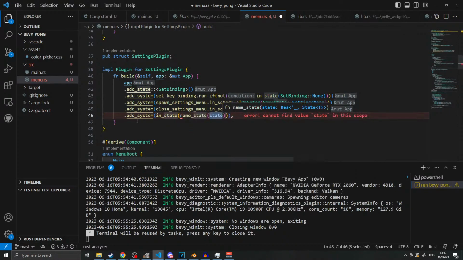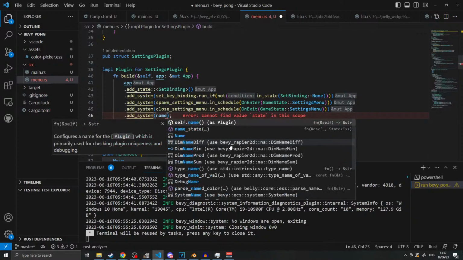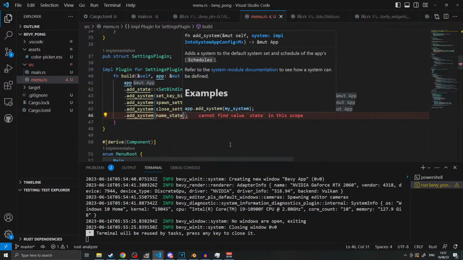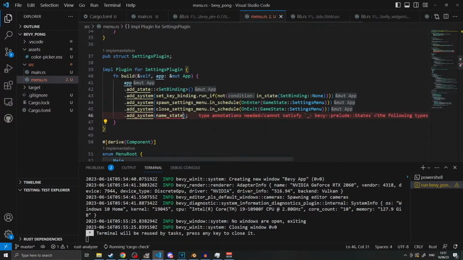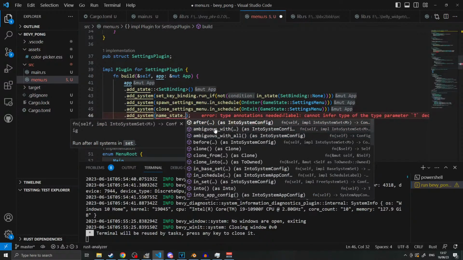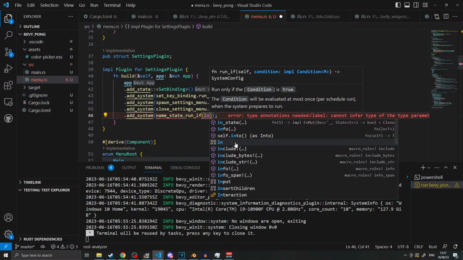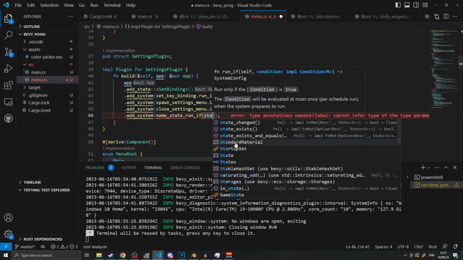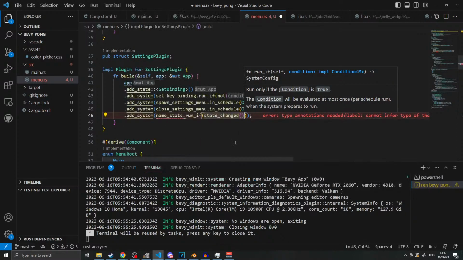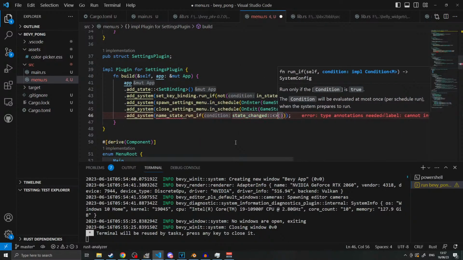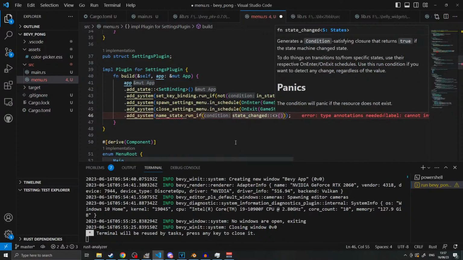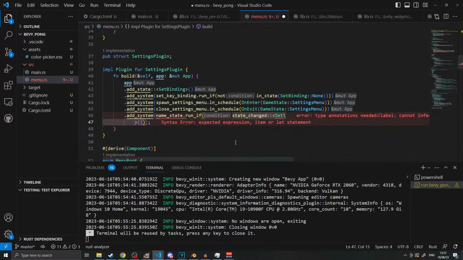So we go not in state. We're gonna say something like name state dot run if in no is state changed. And then we want to say this is set binding.